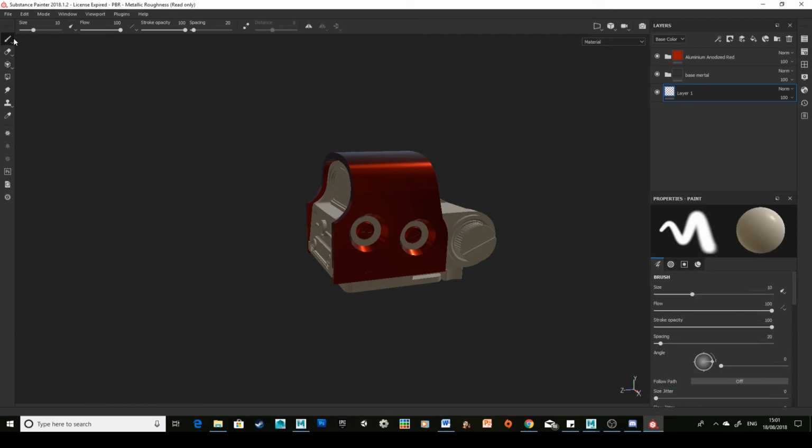At the side here you have your brushes. So you have the paintbrush here. You can increase and decrease the sizes at the top. You have an eraser, projection, polygon fills, and smudging. So certain things that you might see in Photoshop, but we'll be going through these in a bit more detail as we go through this series.